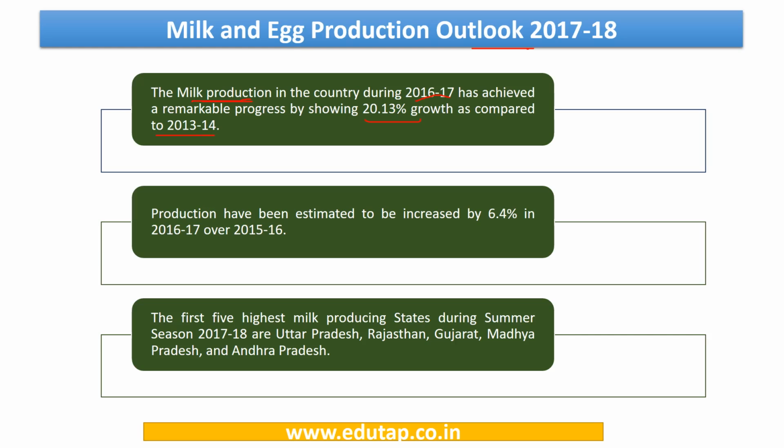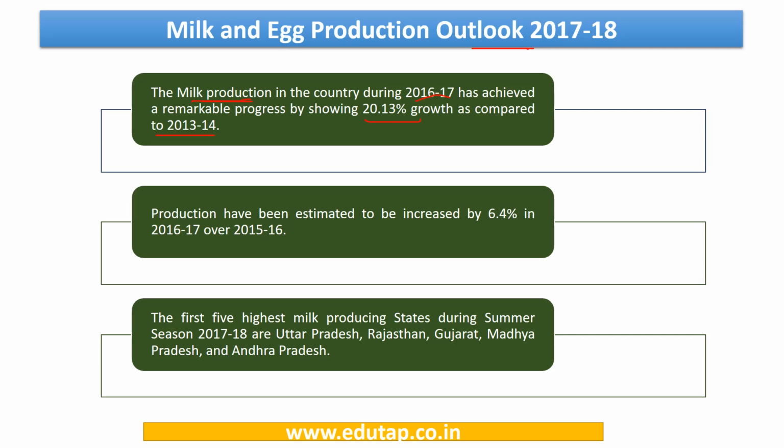This has been a remarkable growth, and still the government has taken a number of initiatives to increase the overall milk production and productivity in the country. Though we are the largest producer of milk in the whole world, the productivity is still lower as compared to many other countries, and the share of exports of dairy products is very small as compared to other countries which produce and export dairy products on a large scale.